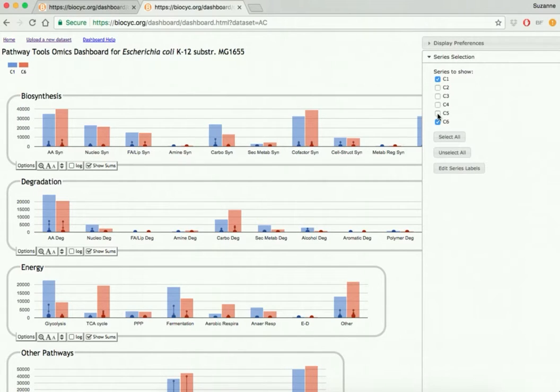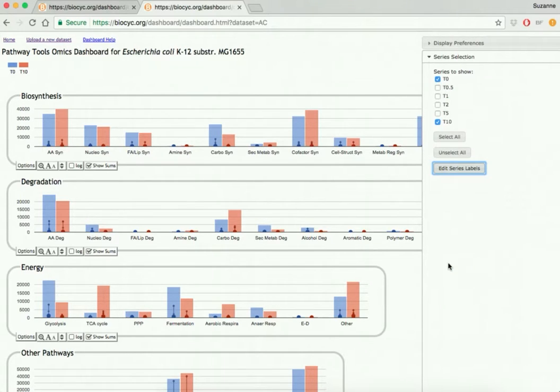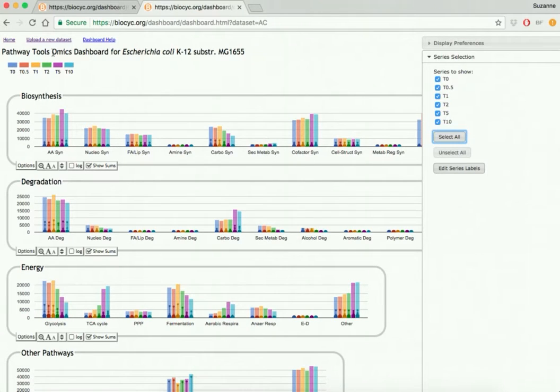We can also edit the labels used in the legend here. And you can see the updated labels in the legend.